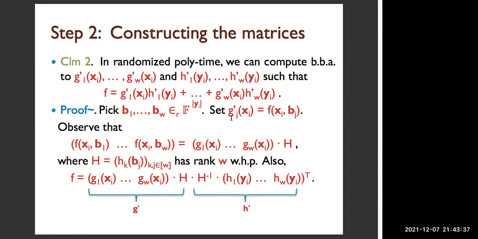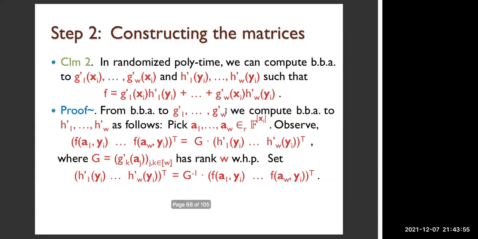So the point here is you define G prime like this, just the evaluations of F, and then H prime gets uniquely defined. Why is that? From black box access to this, let me try to recover the H primes. And we'll see in the next two lines that it gets uniquely defined.